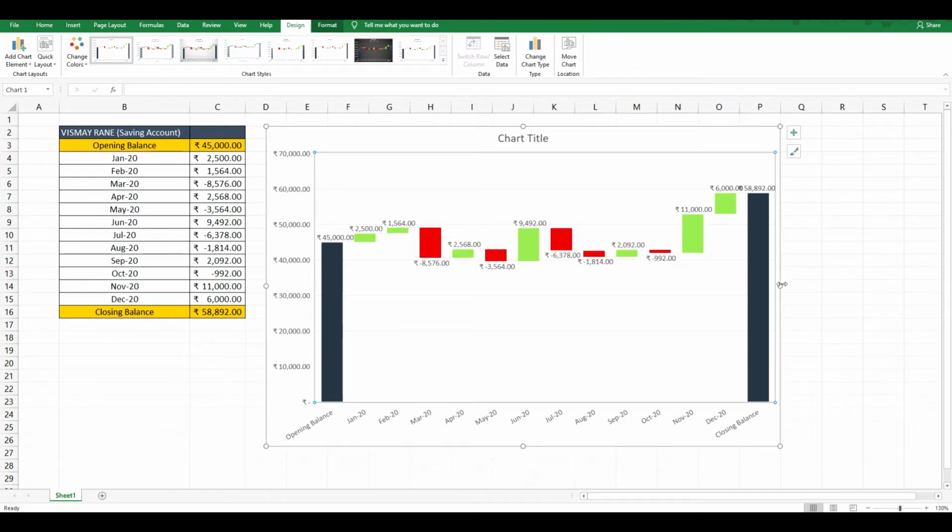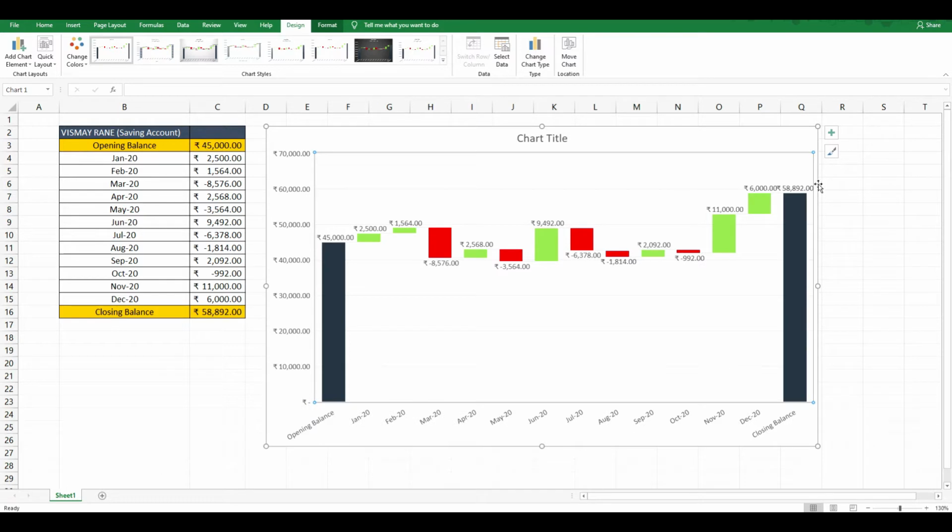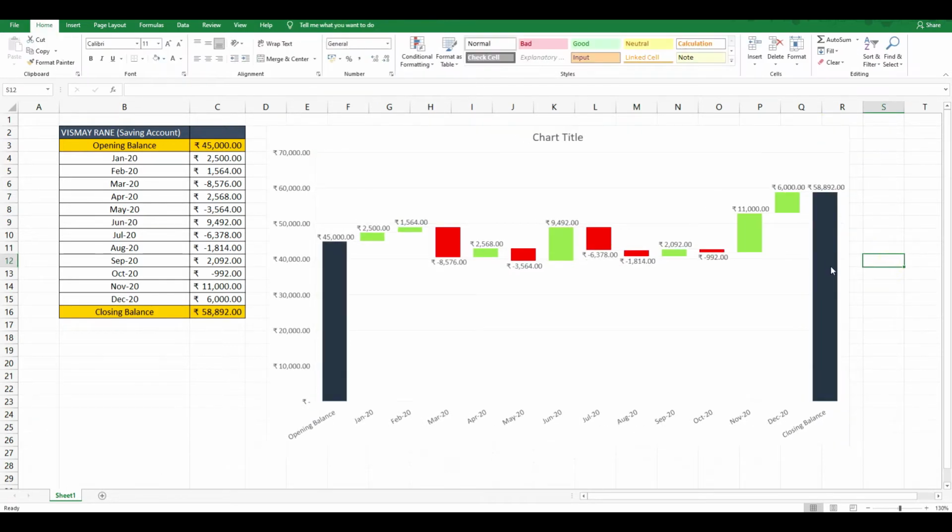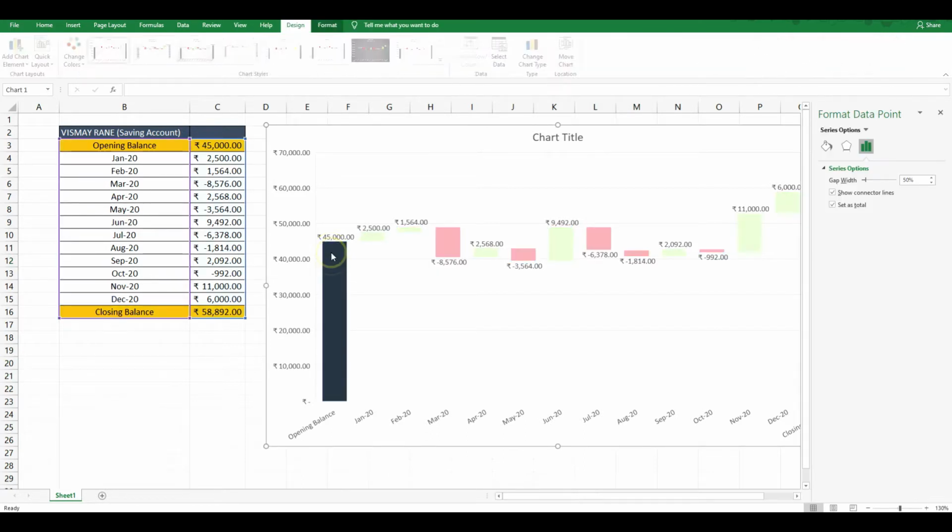So this is how our bridge chart, let me expand this, this is how our bridge chart or a water flow chart looks. If I want to increase the size or the width of this bar, I have to simply click on this, then double click.